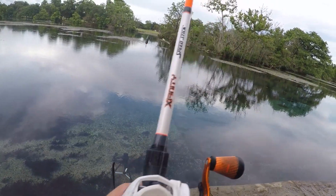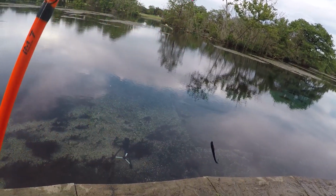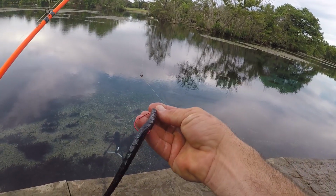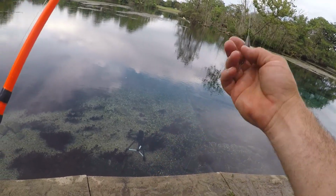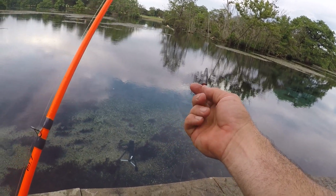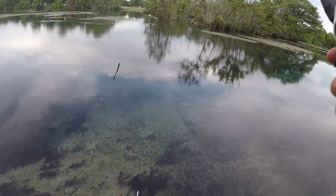All right, we're going to start using this Carolina rig first to break down how this thing works underwater. It's definitely a deeper water kind of lure, but with that 1/2 ounce, we'll show in a second how far you can actually cast this thing out there, and it goes a mile.